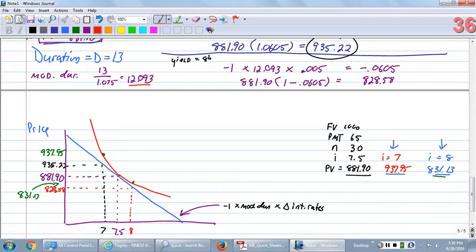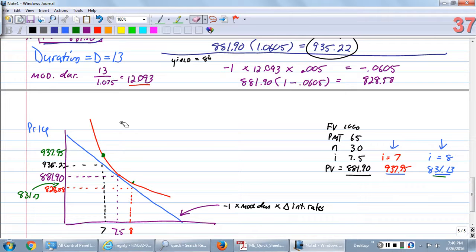I hope you can see, though, that convexity is a good thing for us, because when interest rates go down, we know value is going to go up, but the more convex the bond is, the more the bond would go up in value if the bond was even more convex than the red line. Or if interest rates go up, value goes down. The more convex the bond would be, you could see it would go down less. So see, convexity is our friend. Convexity works in our favor both ways.